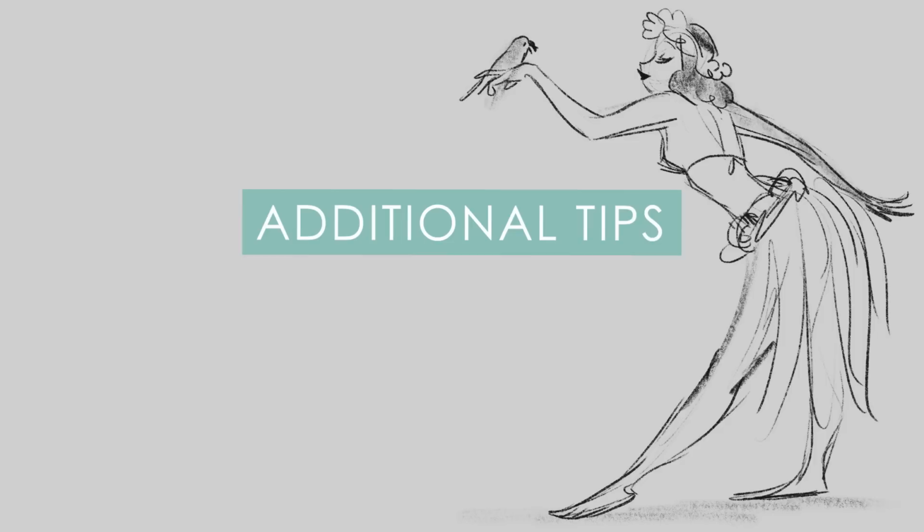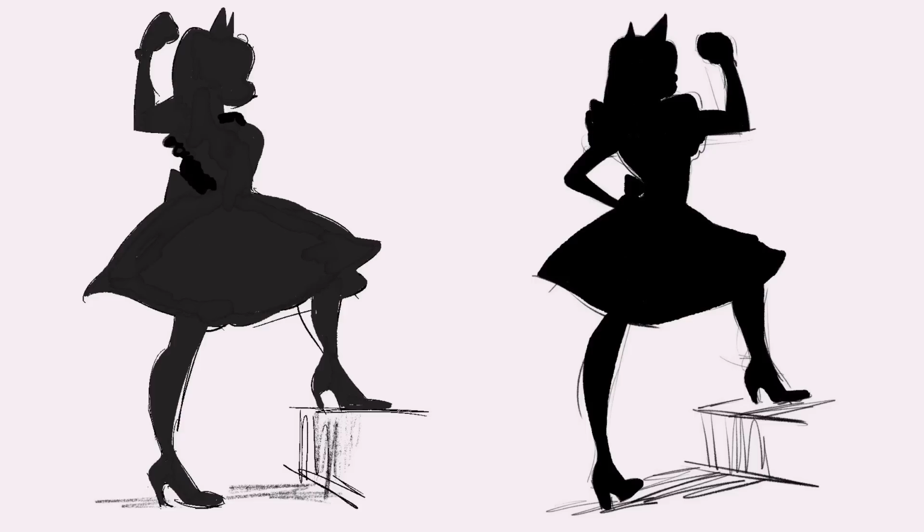Does this pose still read if you were to fill it in with black? If not, what could you do to just alter that pose a little bit so that it would read in silhouette? In general, that's a way to strike a stronger character pose, is to make sure that it reads well in silhouette. So once in a while, try filling in your figure entirely with black and see if you can still tell what the model's doing.